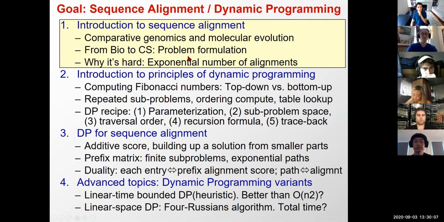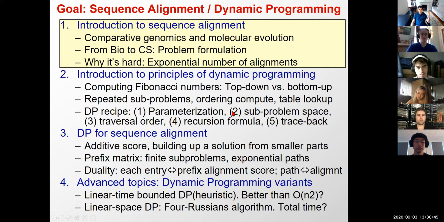And the way that we're gonna do that is that we're gonna first formulate the problem. The reason why I'm going a little slower on this is because this is the kind of exercise that all of you will be doing in your project. So it's very important to see it in practice. We're going to take a biological question, translate it into computational terms in different ways, and look at different formulations, and then we're going to see how all of these formulations are in fact pretty hard, how there's in fact an exponential number of possible alignments.